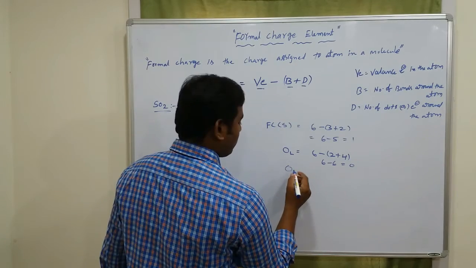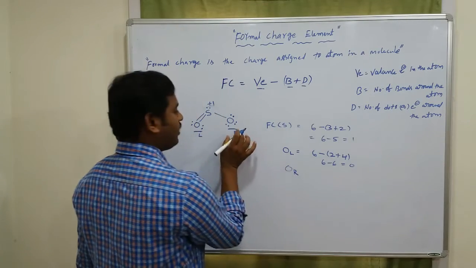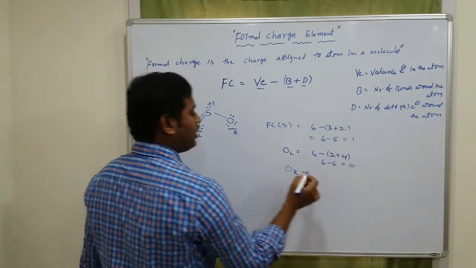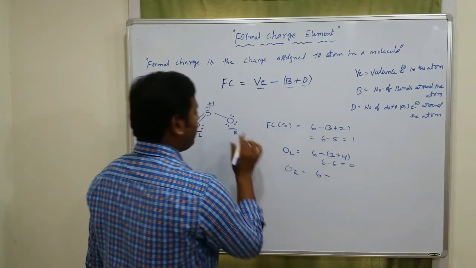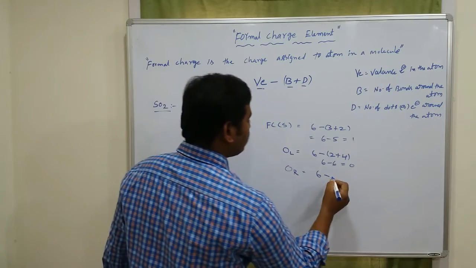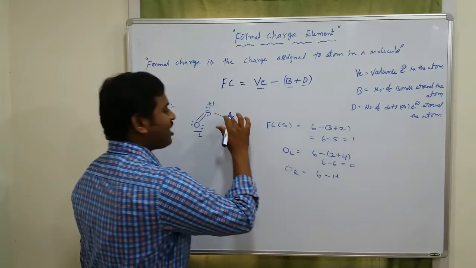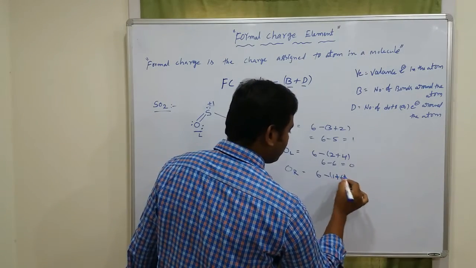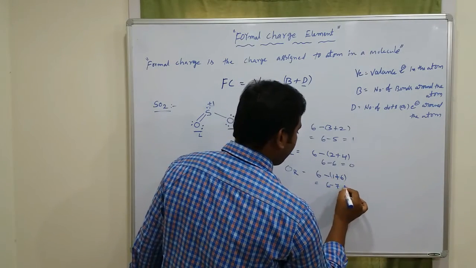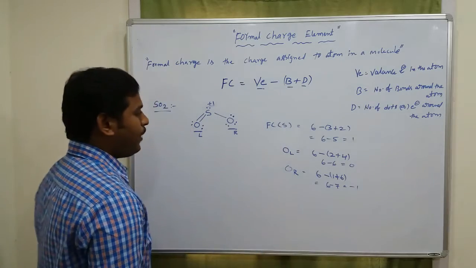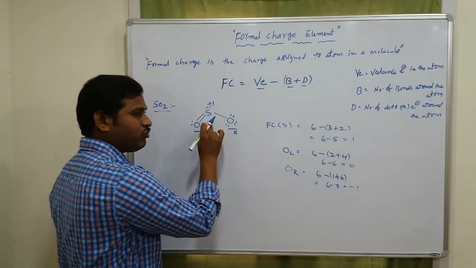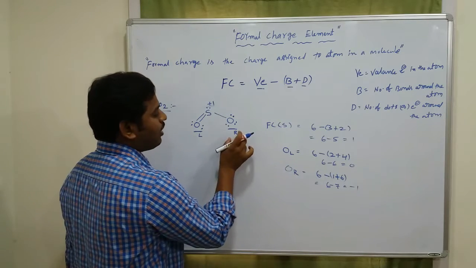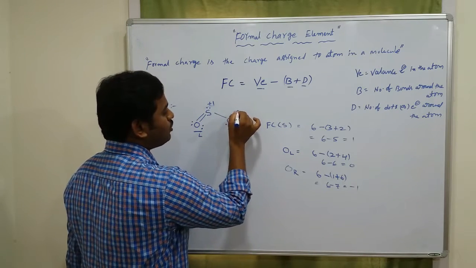Now we are going to discuss the oxygen on the right side. For the right side atom, oxygen, its group number is 6, minus, it has only 1 bond around the oxygen atom, 1, plus it has totally 3 twos are 6 dots. So 6 minus 7 equals -1 charge. Means sulfur carries a +1 formal charge. The right side oxygen carries a -1 charge.